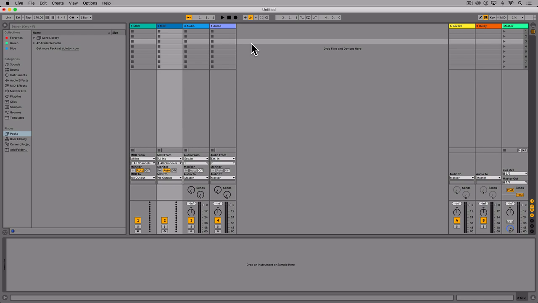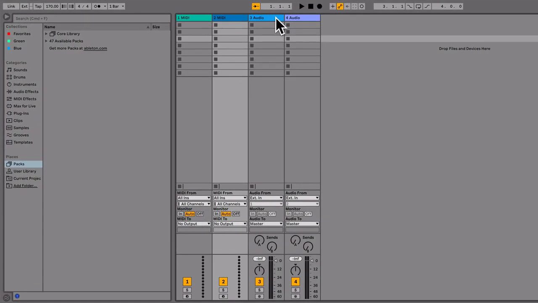Right, first of all, let's look at audio tracks. That's these ones here. So audio tracks hold audio files. These can be pre-recorded samples or sounds that come with Ableton Live, or even recordings created by you. So all you have to do is add an audio file to one of these clip slots and you'll be able to play it back. Audio is in some ways more simple than MIDI, as you don't have to load a software instrument onto the track. As I say, you simply just drop the file onto the track and you'll be able to play it back. I'll quickly show you an example.